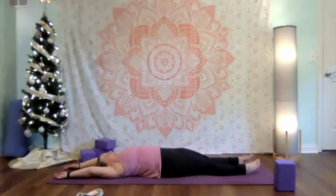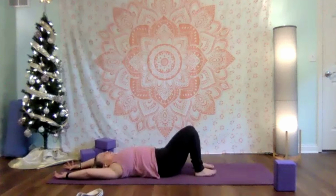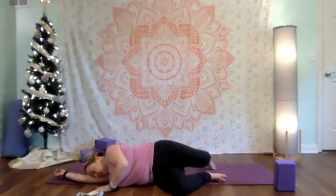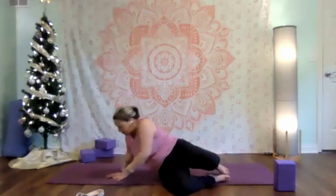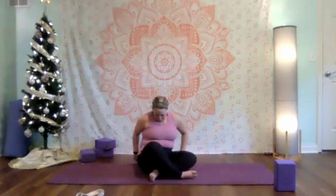And then from here, whenever you're ready, carefully bending in both knees, and you choose rolling over onto your right or left side, the side that works best for your body in this moment. Taking a moment here to pause if you need that time. Otherwise, when you're ready, we'll press ourselves up to a seated position where we normally start our yoga practice.